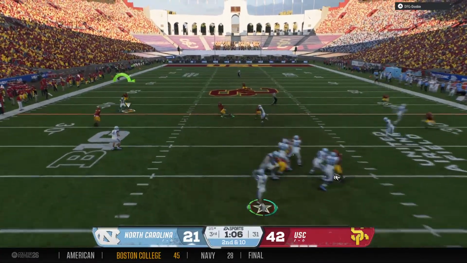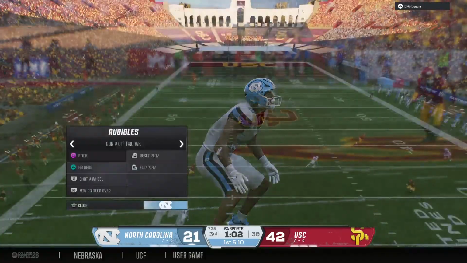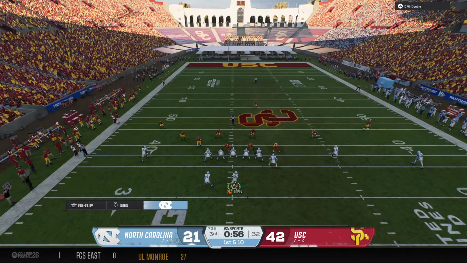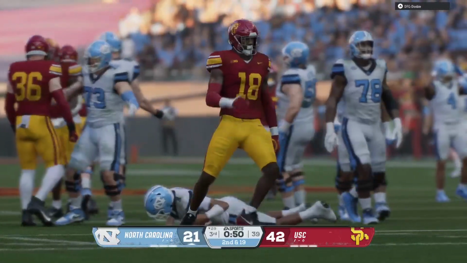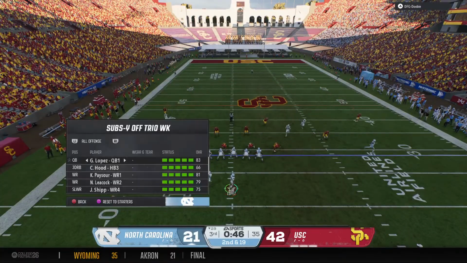Lopez to pass. Unloads it left. Got his man. Good call, good execution as they move the chains, and they have a first down at the 38. All right, defense, you got to turn the page. You just gave up an explosive play through the air, but Rush coming in hot, and they got him at the 29. And the Tar Heels want to move quickly.